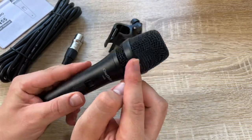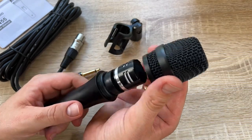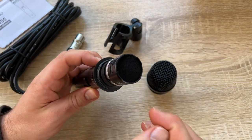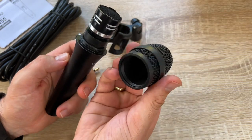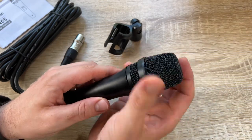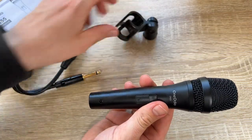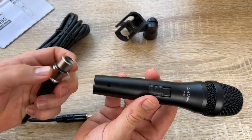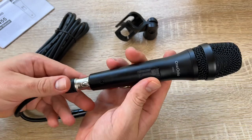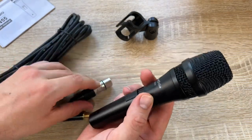It's the ON55. The microphone type is a dynamic microphone. The frequency response is from 40 Hz to 50 kHz. The directivity is a cardioid. The sensitivity is minus 53 plus minus 2 decibel. An impedance of 450 ohm. And connector is an XLR and a 6.35 millimeter jack. The materials are metal shell, steel mesh grille, pickup cover. And here comes the couple plug. It's durable, and the clips are enclosed with the package.